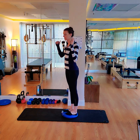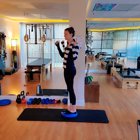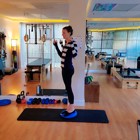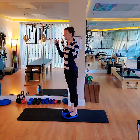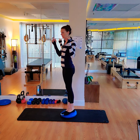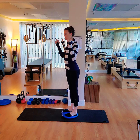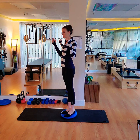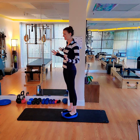drawing the abdominals in, slight tuck of the tailbone, trying not to overarch the low back, finding that spot that you can stare at to center. And we'll go for one more. Full circle. And we're going to come back to center. Feel free to step off and reset if you need to.